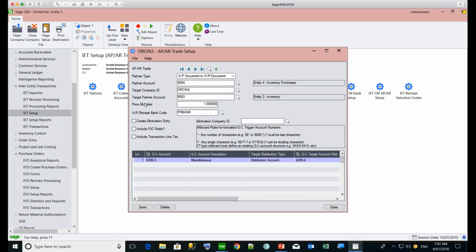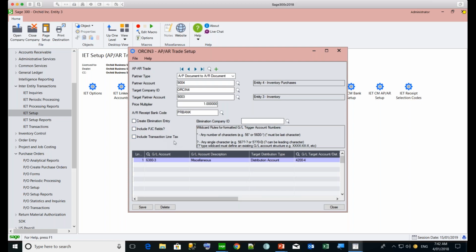We're just using a price multiplier of 1 in this case, and this is the bank that we needed to use when doing the transfer of the funds from one entity to the other. We're not doing any elimination entries, and we're not dealing with PJC.